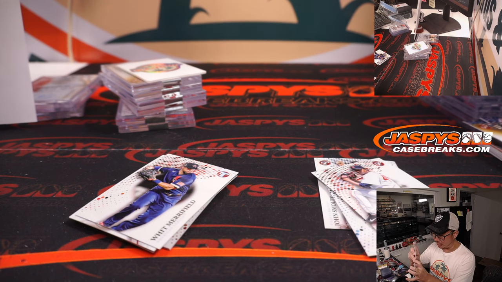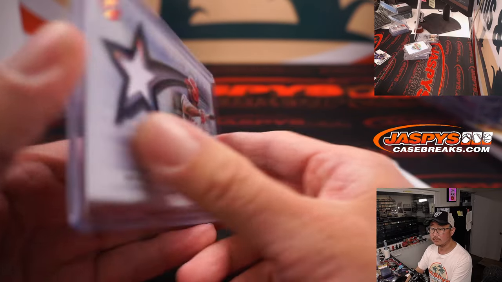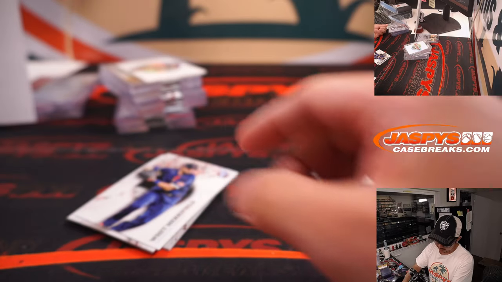Fourteen teams for Edwin Jackson. Is he still playing, Rex? Do you have that info handy? Kind of nice autograph, Torii Hunter.